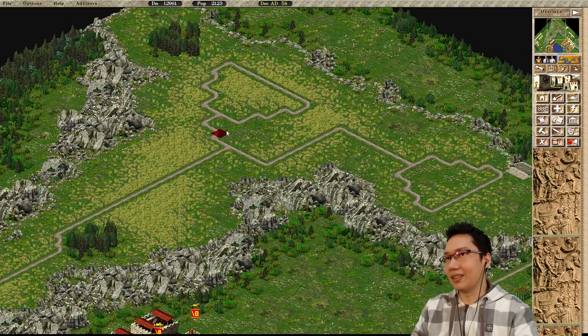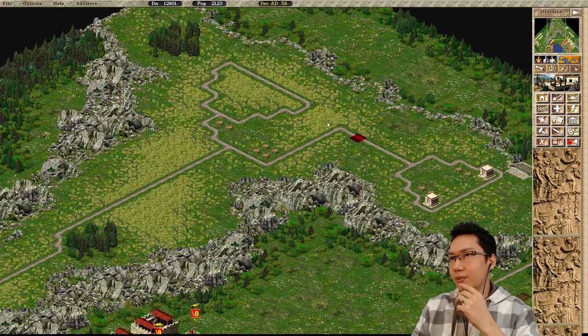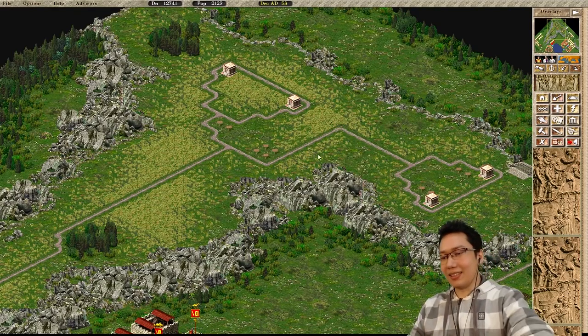So now, to get things working properly, I'm gonna go ahead and squeeze in a couple of houses there. I don't wanna waste farm space. So we're gonna have a farm there. One, two, three. We're gonna have a house there. And then we're gonna have houses there. Engineers posts in the corners like that. Okay. Farmland setup.